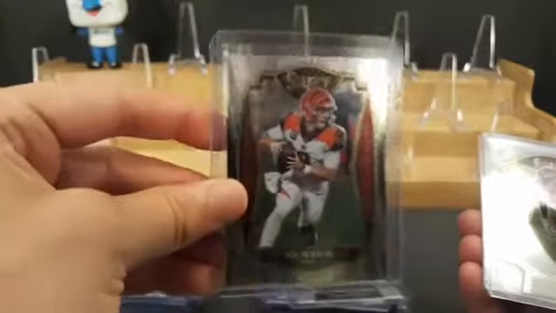Another Cole Kmet, Select rookie card. Jordan Fuller rookie card. A nice Joe Burrow Select rookie card. A J.K. Dobbins die cut rookie card. Drew Brees field level. And a Harrison Bryant rookie card.